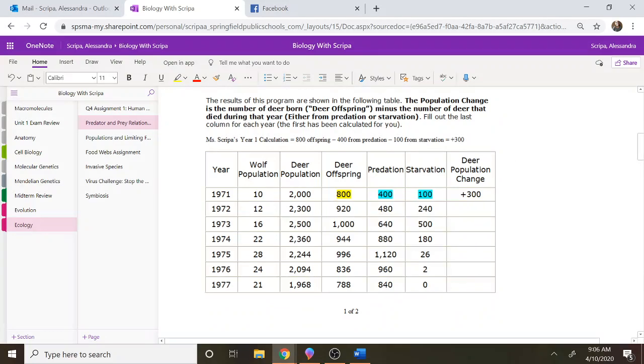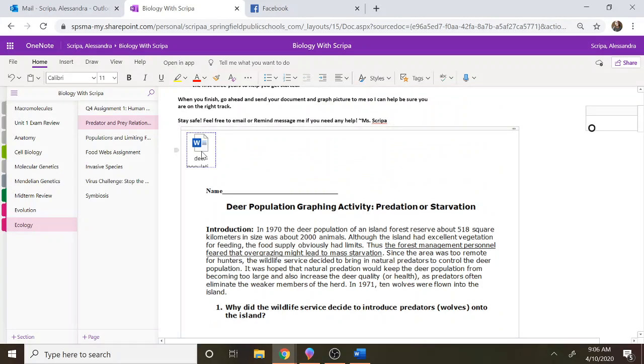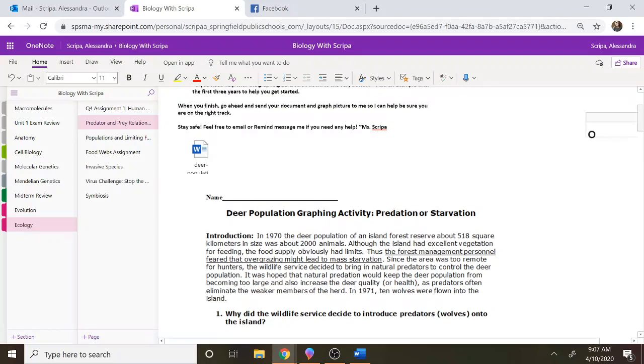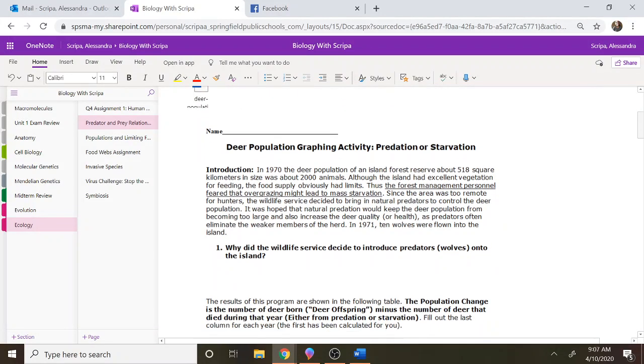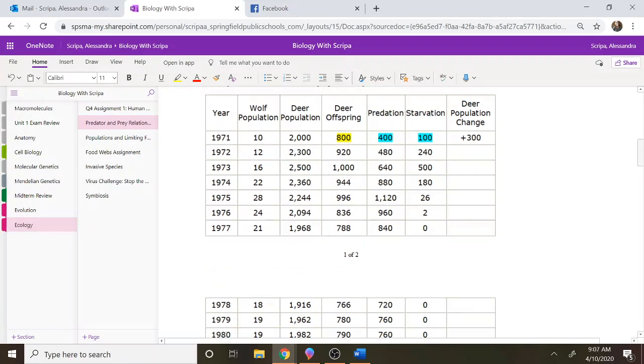If you open this up in a Word document, you can actually just type it in, and I think that would probably be the easiest way for you guys to do it. So when you're on your laptop, if you just click this part that makes it a Word document right here, that way you can edit it on your own and not have to worry about writing it on a piece of paper or anything like that. But if you do choose to do things on a piece of paper, that's fine. Feel free to take a picture and send it to me on my email or Remind.